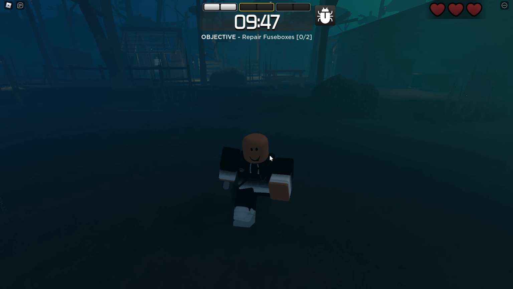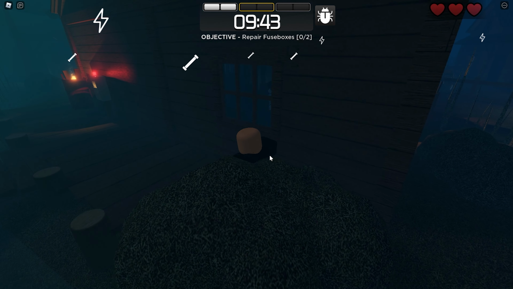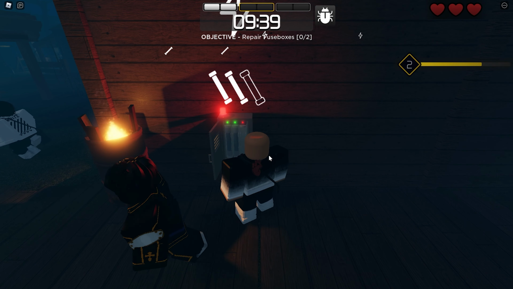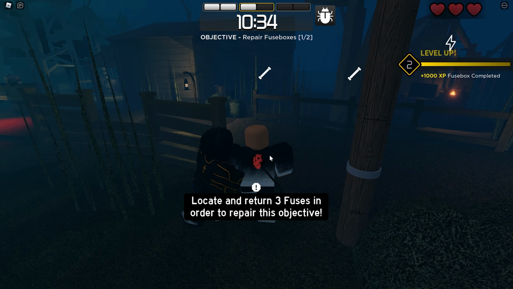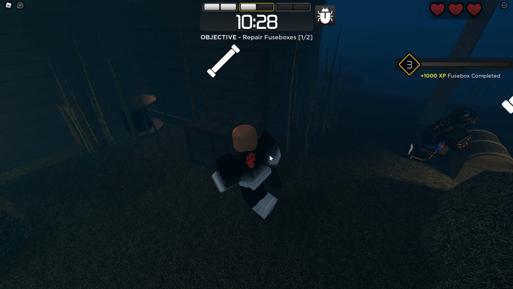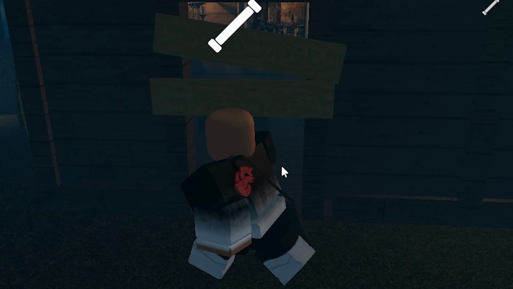Is there a killer? I don't understand. Are we in the game or is this kind of like a tutorial? Inspect. Place fuse. Okay, inserted fuse. 500 XP. Easy. Fuse box completed. 1,000. Leveled up. Whoa, heartbeat, heartbeat. Killer near, killer near. Whoa, there he is. Is that Jason? Whoa, no way, man. The one killer behavior can never get, Lamau.